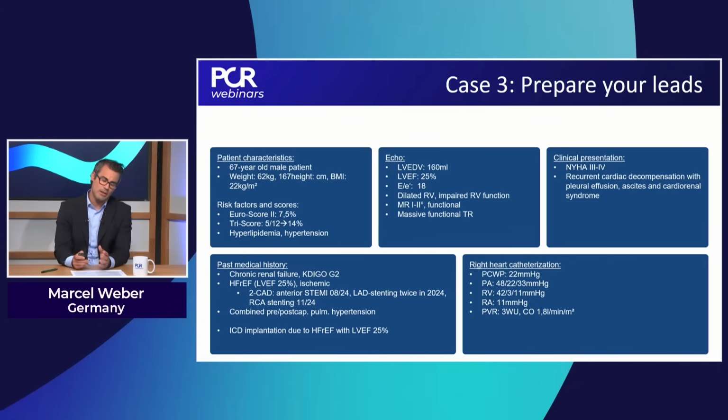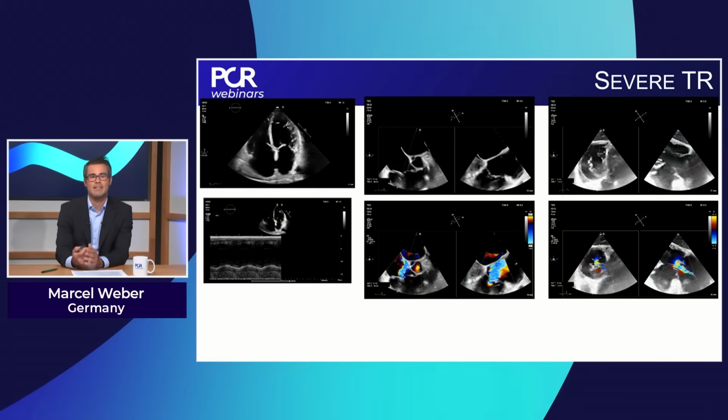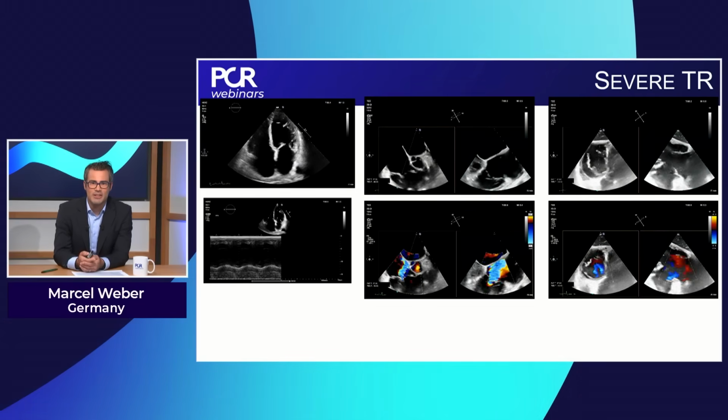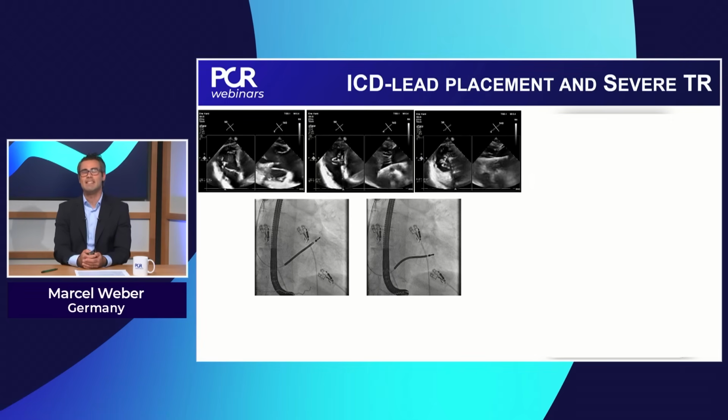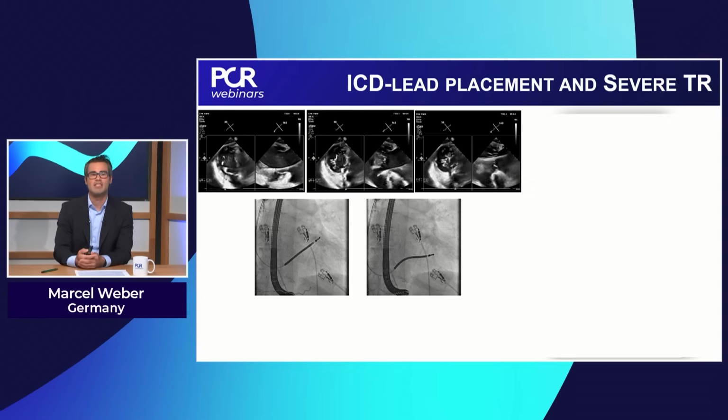So we went to this procedure where we first try to place the leads properly. I showed you on the next slide. First, it's about the anatomic conditions. The TR is huge, and you see on the right upper image that there is a big central gap which goes into the anteroseptal and the posteroseptal commissure. So huge TR. We have, of course, no lead in place, but we want a lead, and it should be an ICD lead. So we made the ICD lead implantation under TOE.